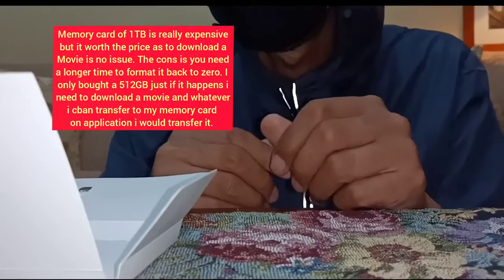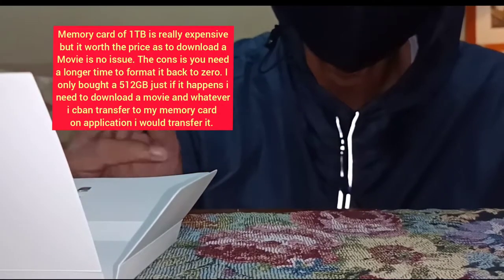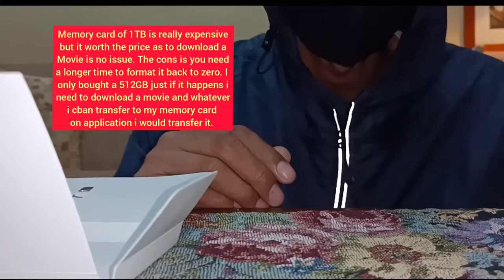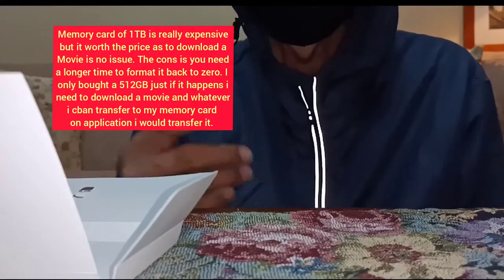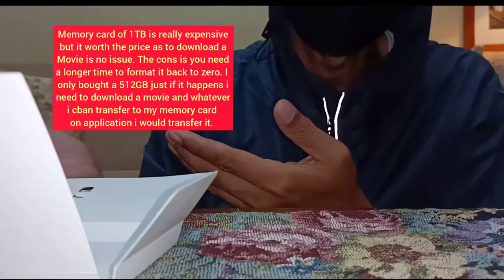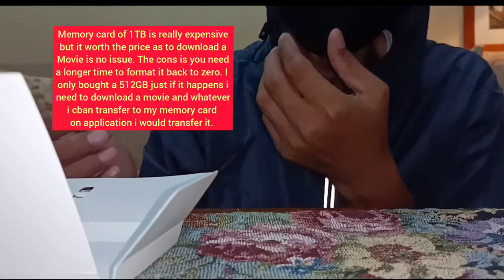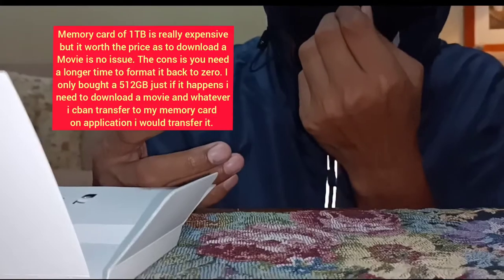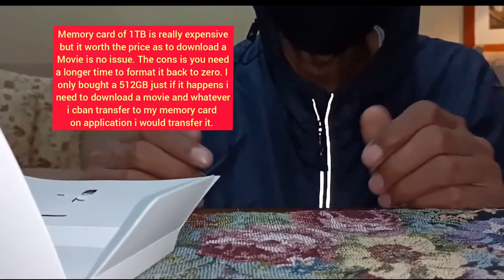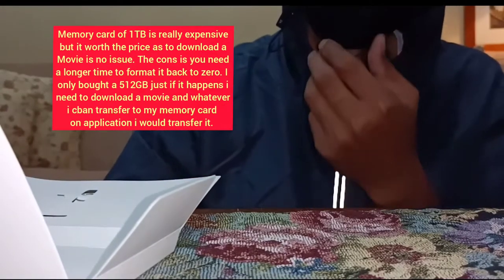And about the phone itself, you can put an external memory up to 512. My son put in 1 terabyte. For me, it's too big. The price is totally different, but for kids, yes. For me, without any external memory, 128 is enough. But if you keep on updating, like games, of course you need bigger external memory. For downloading a video, 512 is good enough.